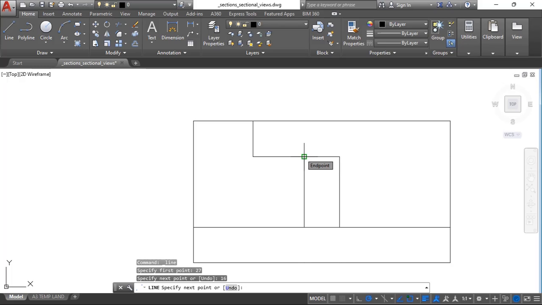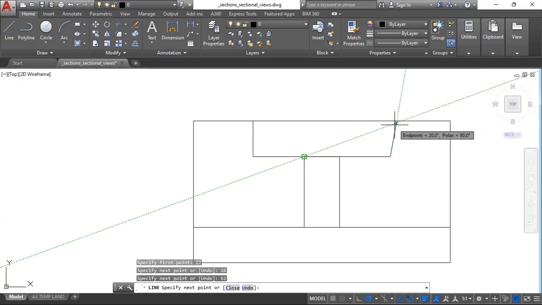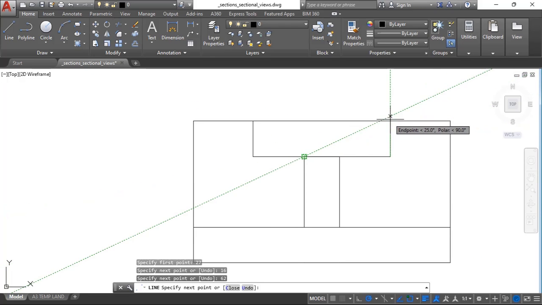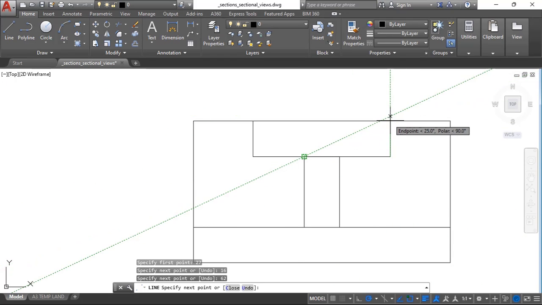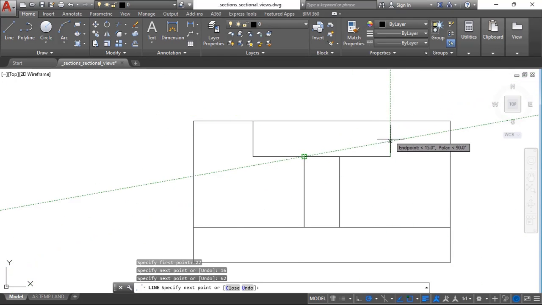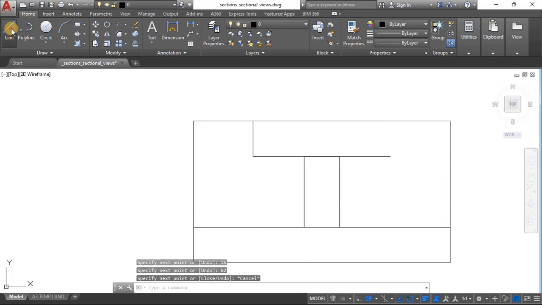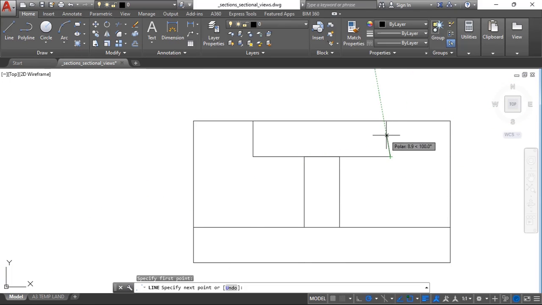I'll just type 62 to reach the farthest point, and then continue upwards. I'm failing to track that intersection, so I'll just recreate that line there.